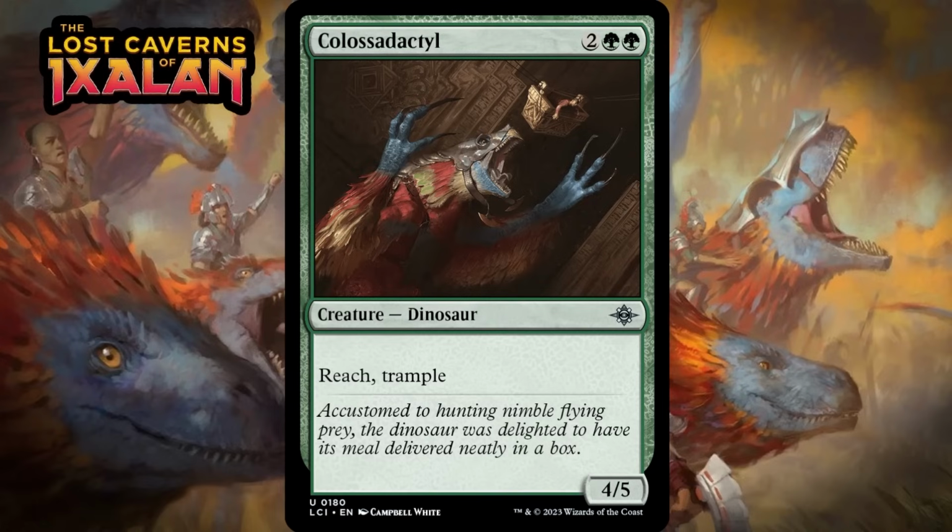Next up, it's Colossus Act, which for 2 generic and 2 green is a 4/5 dinosaur at uncommon, and it's got Reach and Trample. This is a nice stat line and keyword combination for the cost. There's not a whole lot more to say about that. I'm giving it a C+.